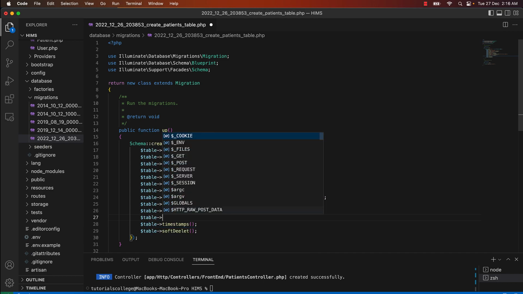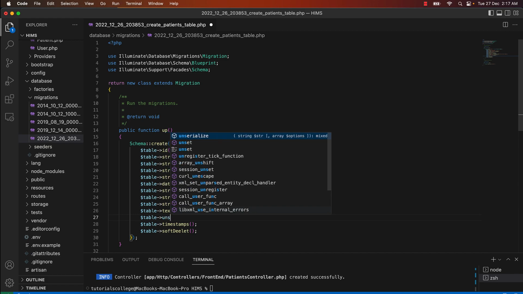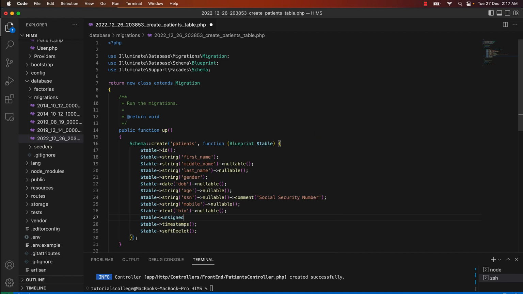Unsigned big integer is the method name to create an integer field for foreign keys.